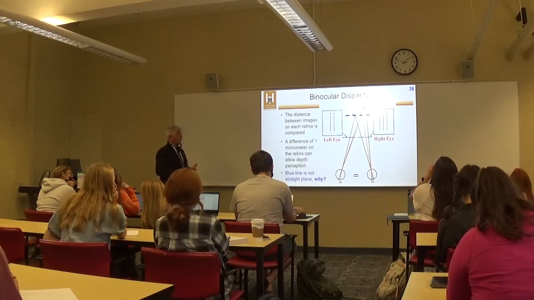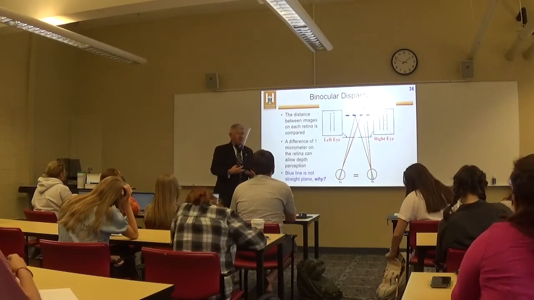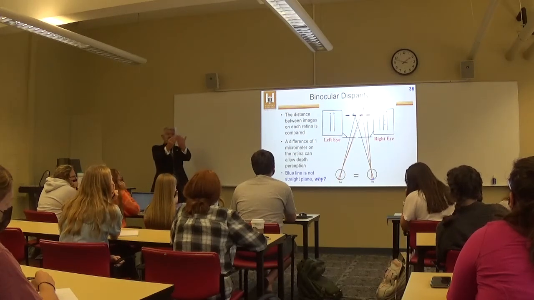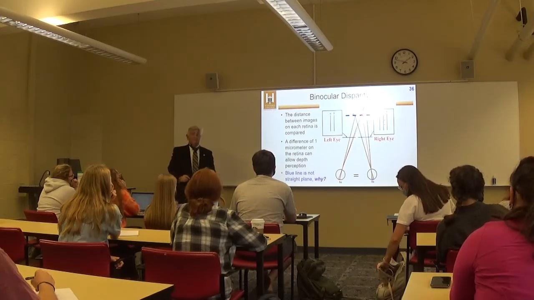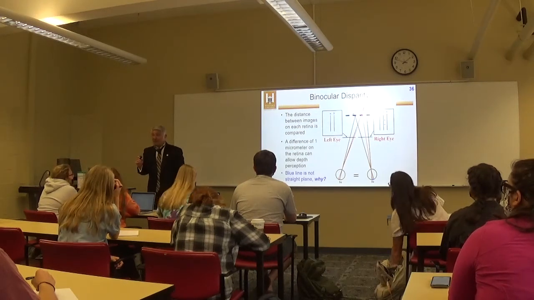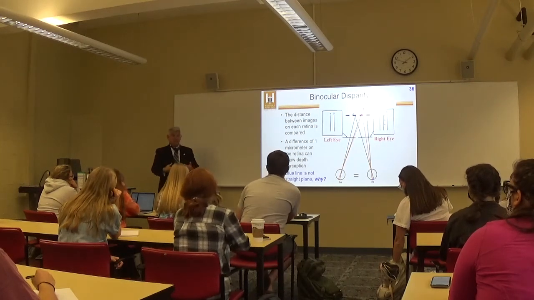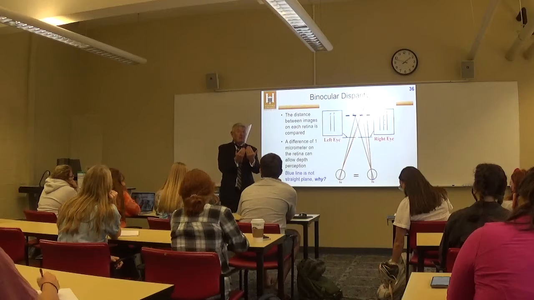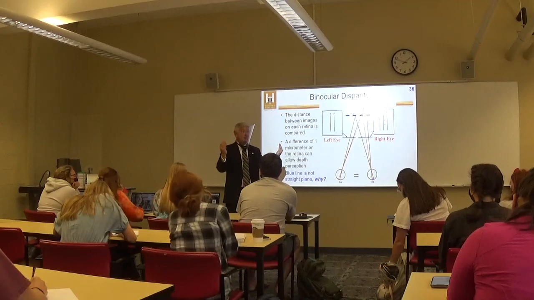All right. So this blue line, this line of focus out here, is not a straight line. Why isn't it a straight line? If I tell you it's a curved line, why would you think that would be the case? Because where is this image being projected? Is it being projected on a straight line? No, our retina is curved. So that creates this curved plane of focus because our retina is a sphere.